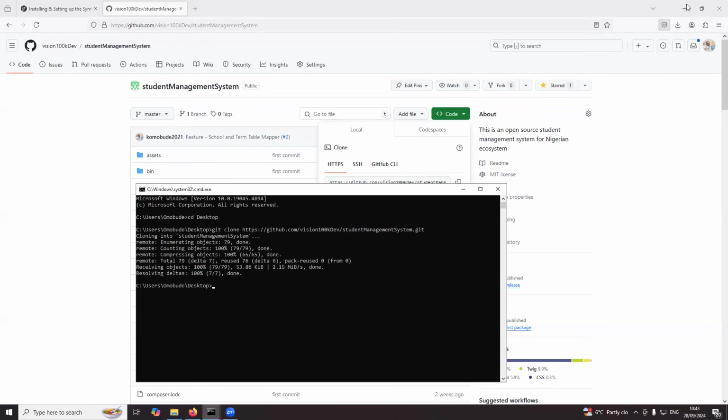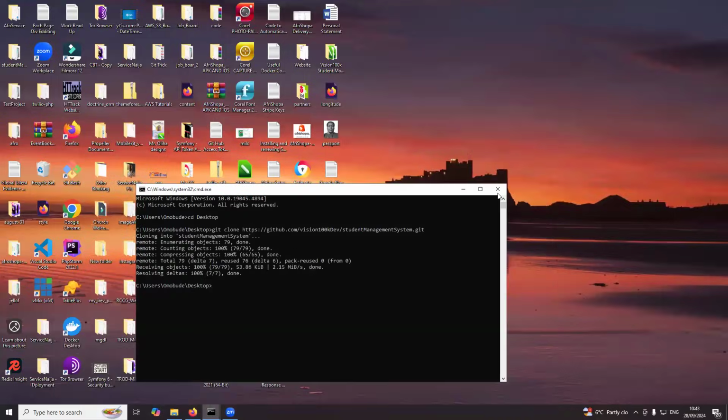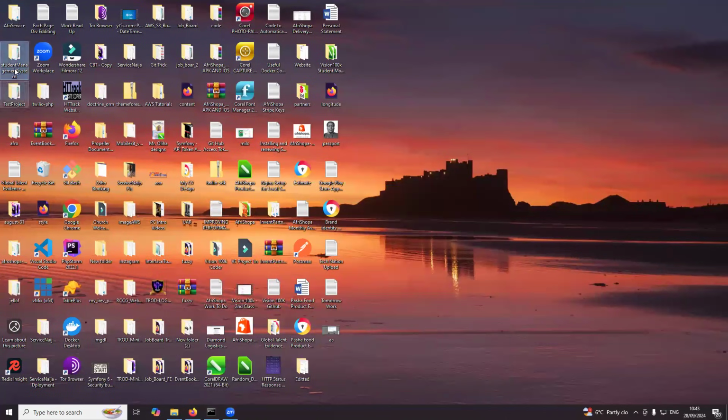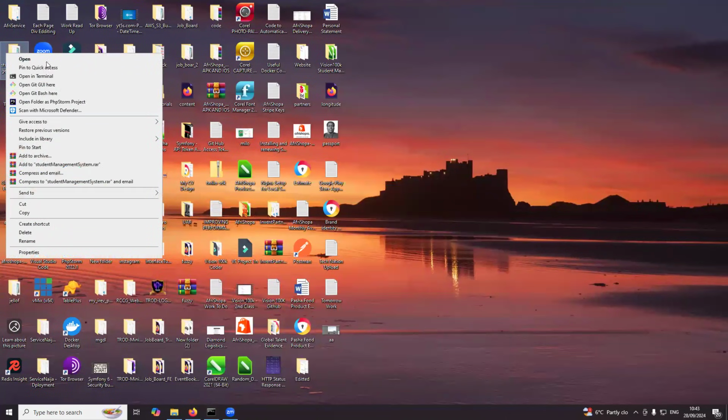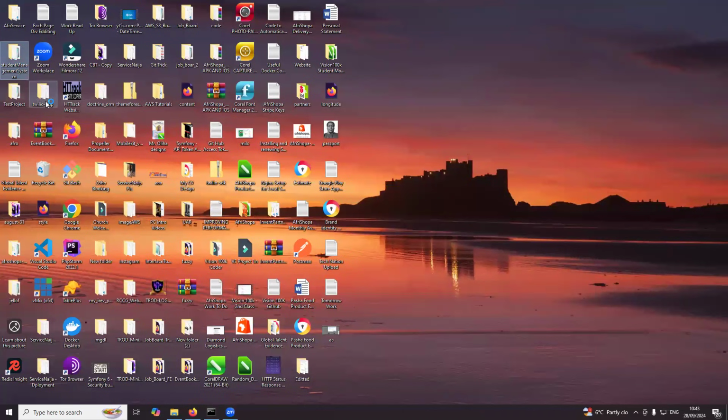But if I had it already, I'll just open it and continue working. You get the folder here. So if I want to open, I can open with VS Code or with PHP Storm, either one. But for this system, I only have PHP Storm. Otherwise, I could open with VS Code also. You load up the entire project in your IDE, whether PHP Storm or VS Code, it's the same thing. So you load them up now.